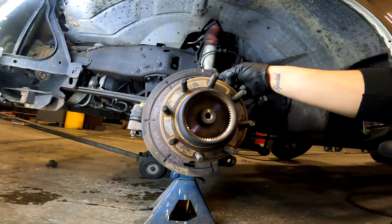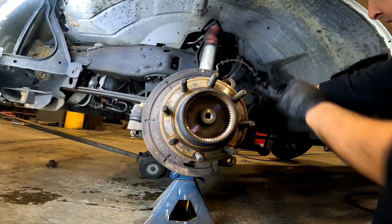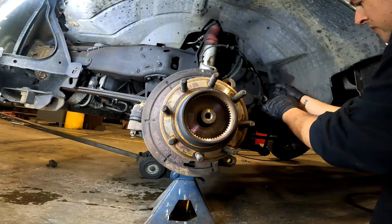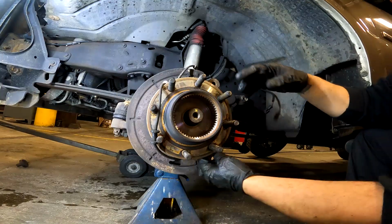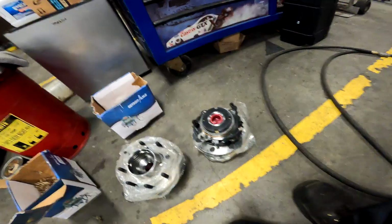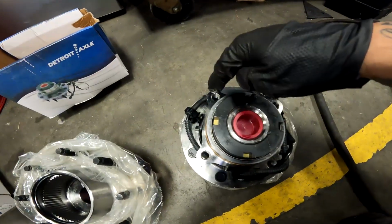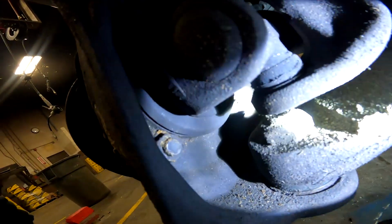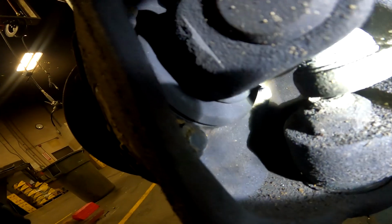Now, of course, make sure you disconnect your ABS sensor, which will be right there. Pick from the frame, pull that over like that, so it's not in your way. Now, I want to show you on the new one, holding this thing on is only 4 bolts. 1, 2, 3, 4. Now, if you look back here behind the hub, you got that bolt right there. Now you see how close that is to the axle?